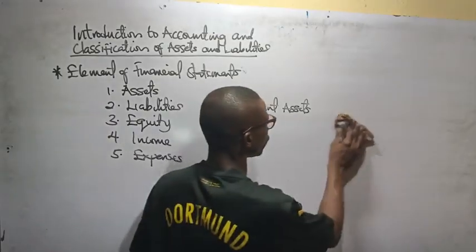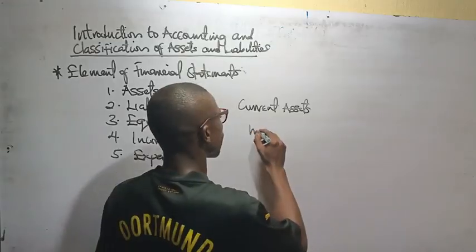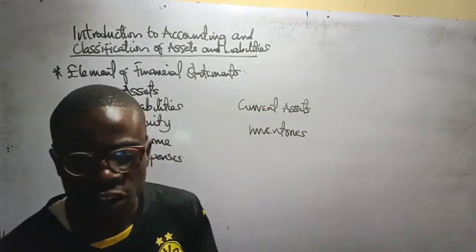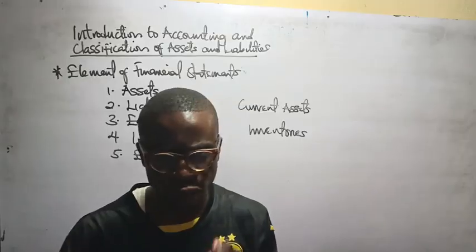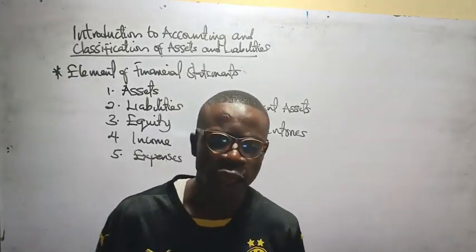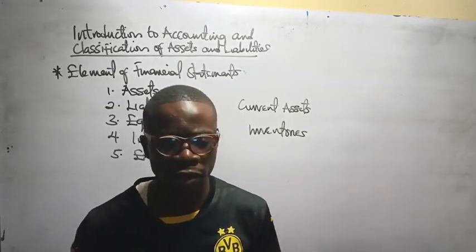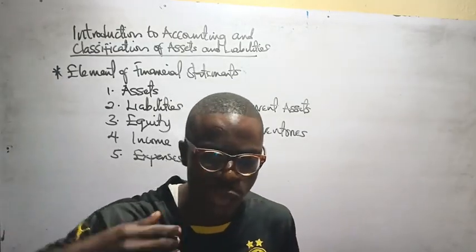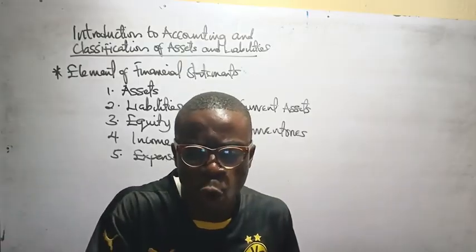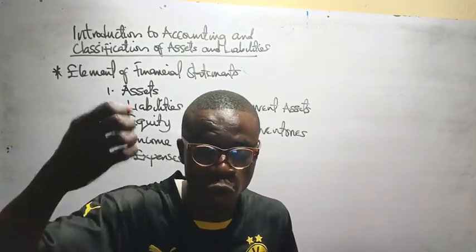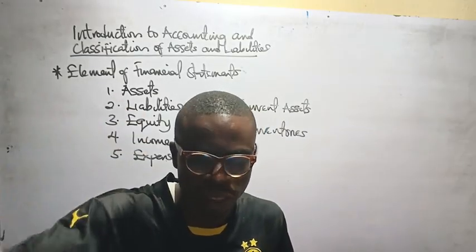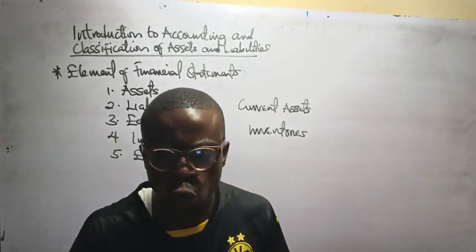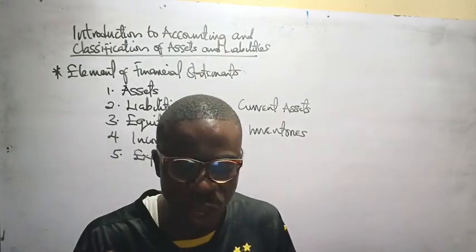Now, inventory. We also have inventory. I'm just explaining those terms. Inventory. What is inventory? Inventory are assets that are held for sale in the ordinary course of doing business. Let's say I'm into cars, selling of cars. That means my primary purpose is what? It is sales of cars. Now, that means my inventory is what? What am I holding that I want to be selling, or dealing with in the course of doing business? It is cars. That means those cars are my what? Inventory. Let's say someone is into bakery.